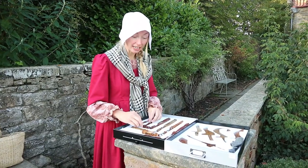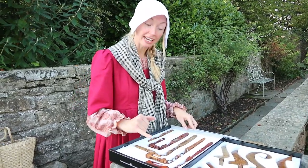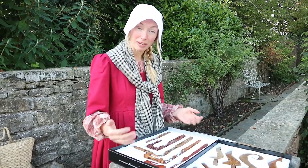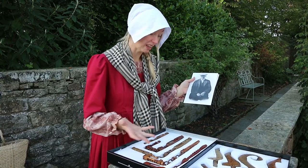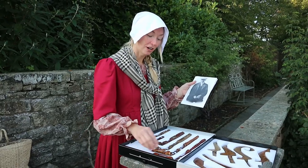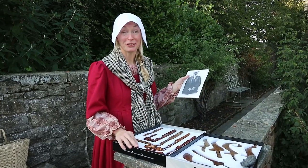Very beautiful things and very clever. Every object in the museum has a date of when we brought it into the museum, so you can see we got all of these at different points in time, and yet we know because of the style and design that they were made by the same person — this chap here. He probably made them for an exhibition, like an agricultural fair, something like that to show off his skill. Or — this is my romantic side — maybe he made them for different ladies. Who knows!